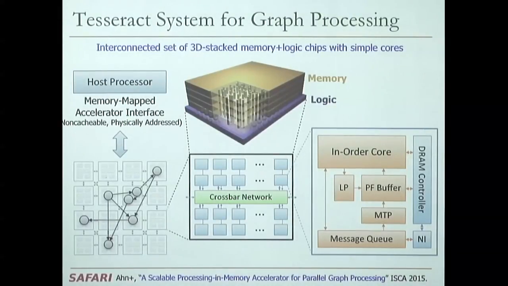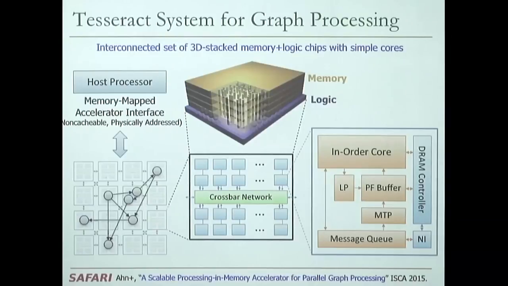And this is an example, right? This is an example of what you could potentially do. Remember, we had this memory and logic layer stacked together. And if you look inside, this is really partitioned into what's called vaults. These are controllers that control the stack on top of them. You can imagine that there are 64 of them, and the memory and logic are partitioned into 64 tiles, if you will. And these vaults are connected to each other with some network. In this case, it's a crossbar.